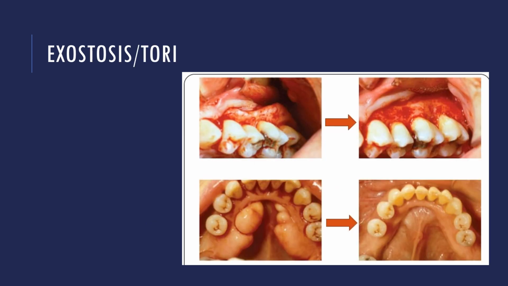So then coming to the exostosis or tori, there are bulbous bony contours that you can see here. In this case also you cannot go for the ideal sequential order of vertical grooving. This thick bulkiness has to be removed first till this point, and then you can go for the vertical grooving, radicular blending, and then flattening of interproximal bone and regularizing the marginal bone. You can see that this is for the buccal area, and this is for the tori. This is the margin before, and this is the result after.